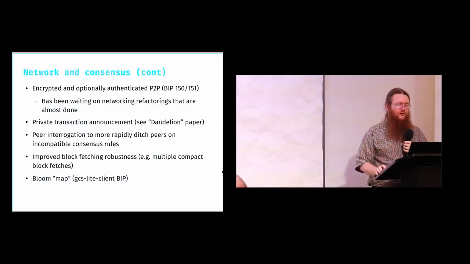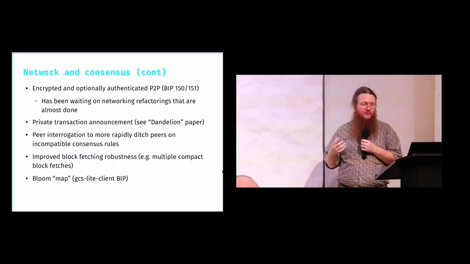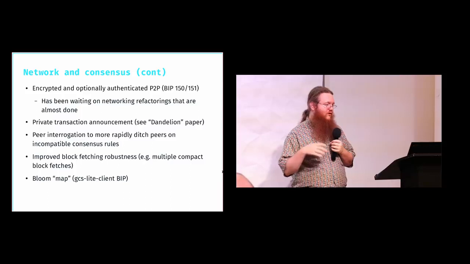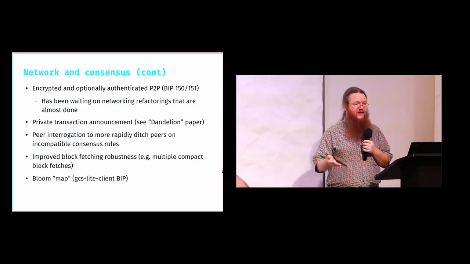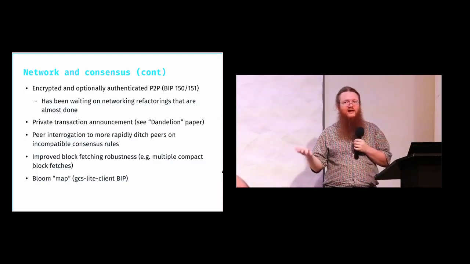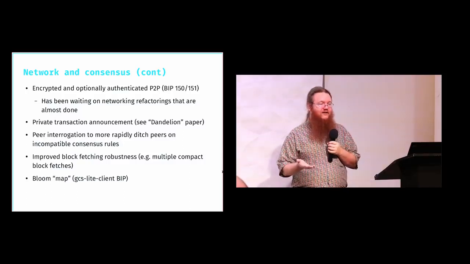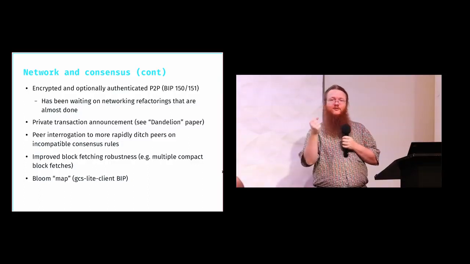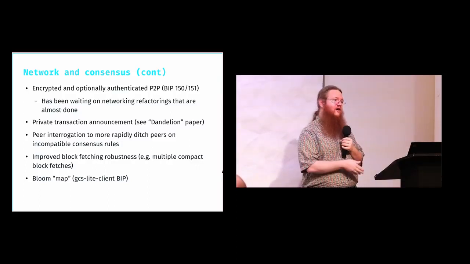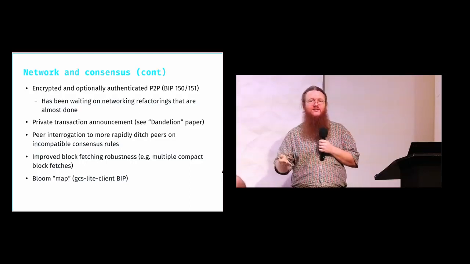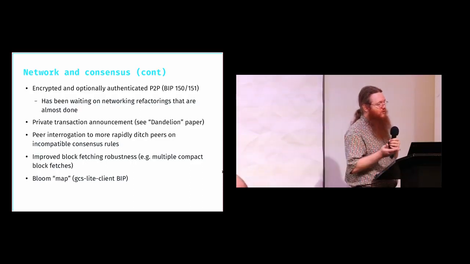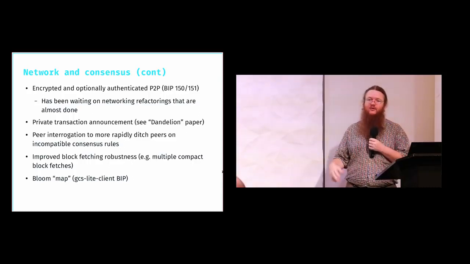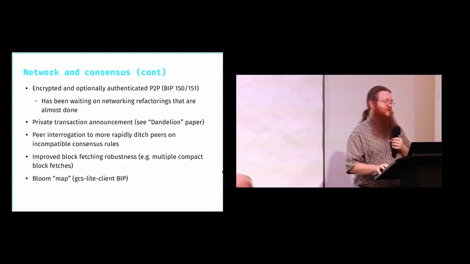There's been work ongoing for improved block fetching robustness. So right now, the way fetching works, assuming that you're not using the compact blocks high bandwidth opportunistic send, where peers send you blocks without you asking for them, you will only ask for a block from a single peer at a time. So if I say, Ram, give me a block, and then he just falls asleep and doesn't send it, I will wait for a long multi-minute timeout before I try to get the block from someone else. So there's some work ongoing to basically have the software try to fetch blocks from multiple peers at the same time and occasionally waste bandwidth through this.